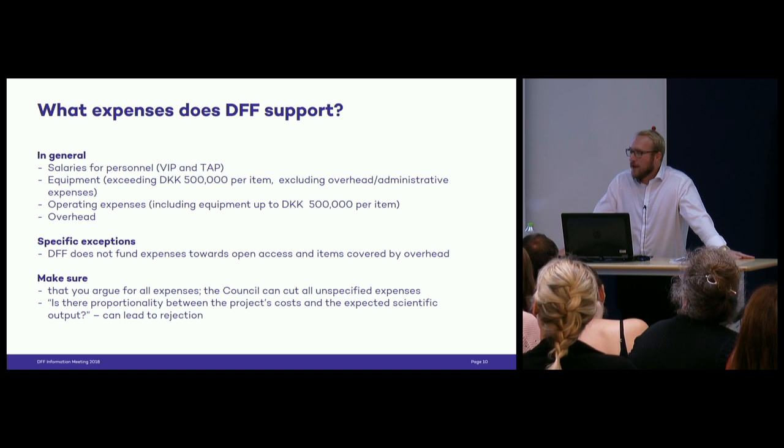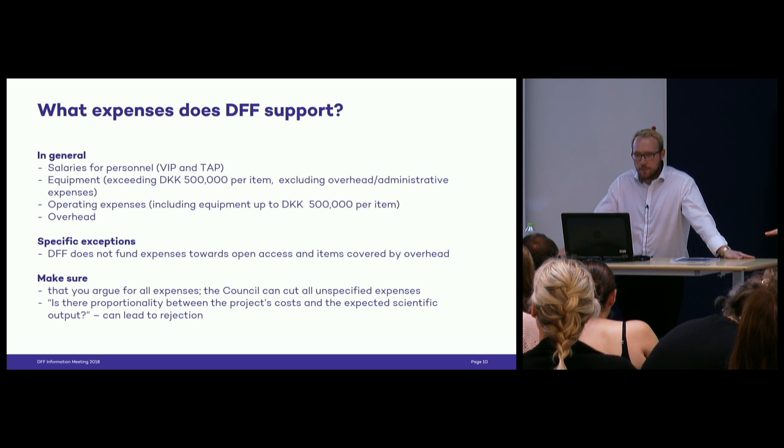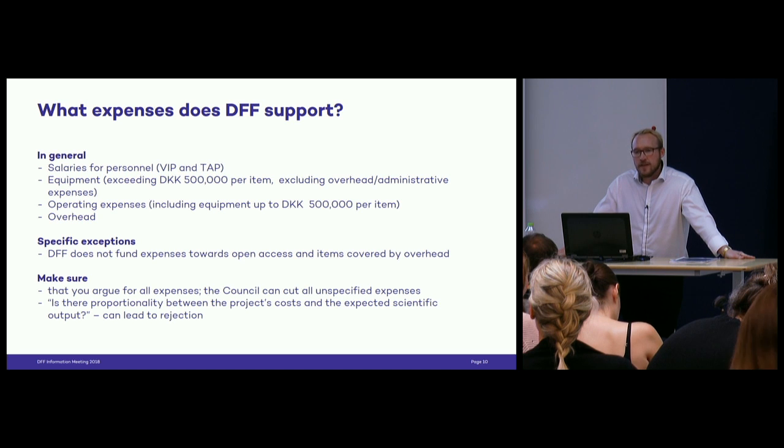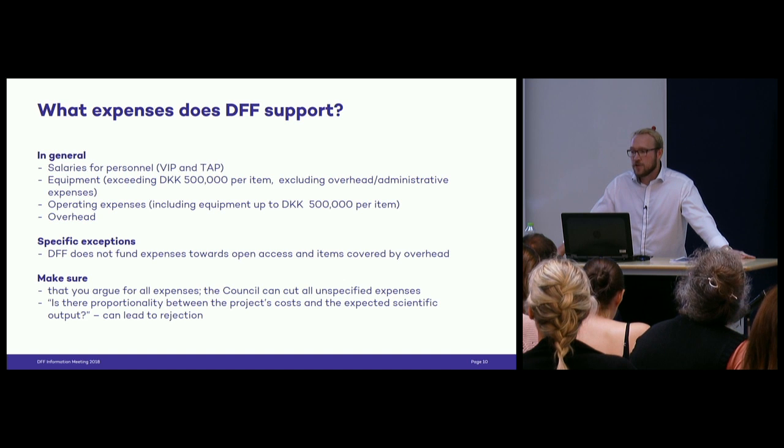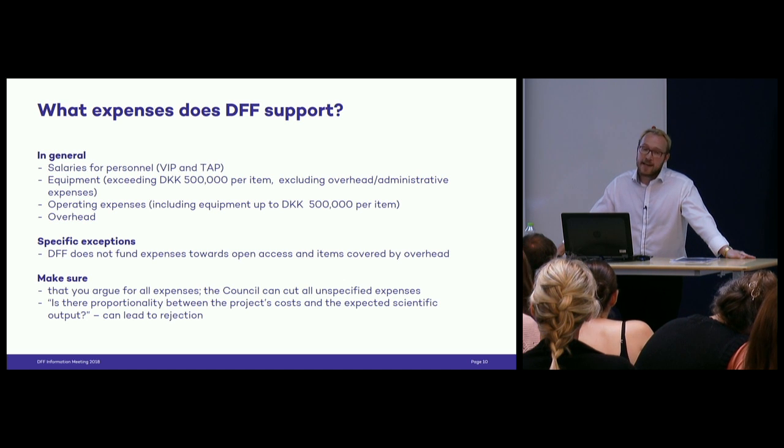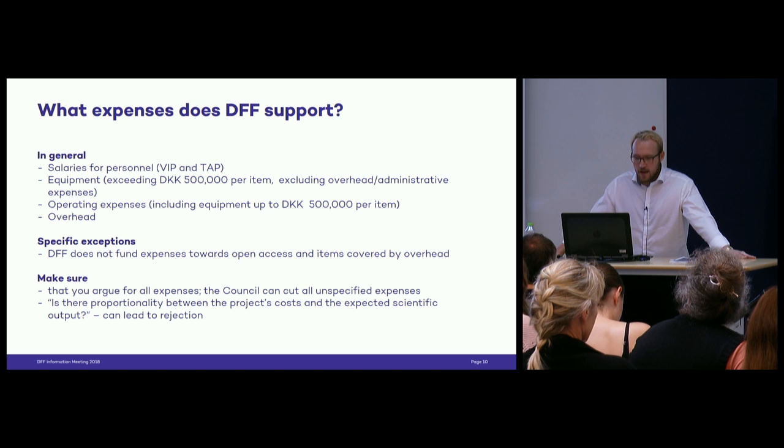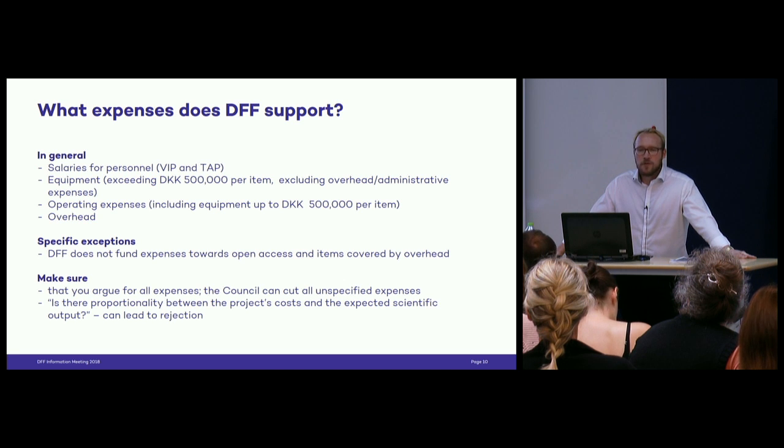However, in general, when applying, the most important thing is that you argue for all expenses in the budget, meaning that if it's in the budget, it needs to serve a clearly demarcated goal for the research. If it's in the budget, but doesn't in any overt or well-argued form appear in the project description, and even in the budget for the scientific reason behind it, it is liable and likely to get cut. So every budget item needs to serve a precise purpose and goal. In addition, you need to consider proportionality. Basically, the amount you're applying for, is that proportional to the expected scientific outcome?